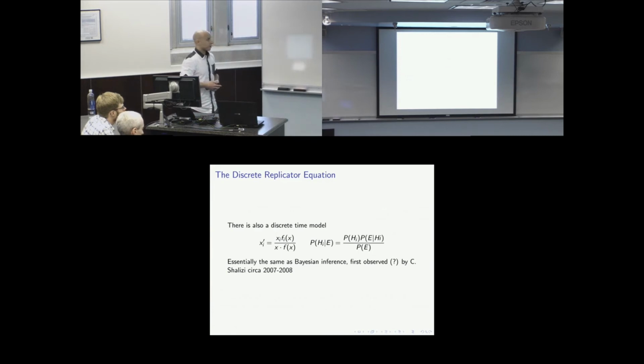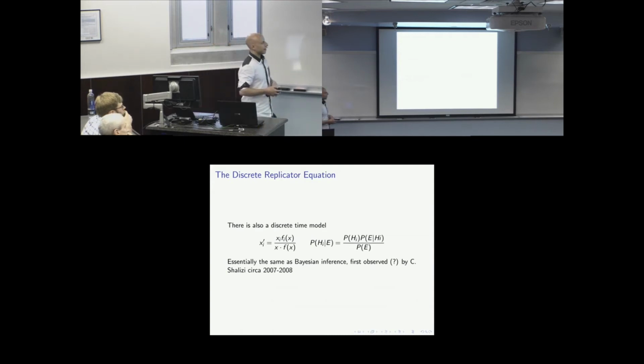And I just want to mention too, I think on Monday it was mentioned that there's a nice analogy between the discrete replicator equation and Bayesian inference, and that was attributed to me, but I believe it really was first discovered by Cosmin Shalizi at CMU. So anyway, the idea here is that when you're doing inference, your hypotheses are kind of like your types, and then you're getting some evidence that you want to evaluate the hypotheses against. On the replicator side, you have your population states, and then your fitness landscape is sort of telling you if you're good. So you're placing your bets on your progeny, and then the fitness landscape is telling you if you make good bets or not.